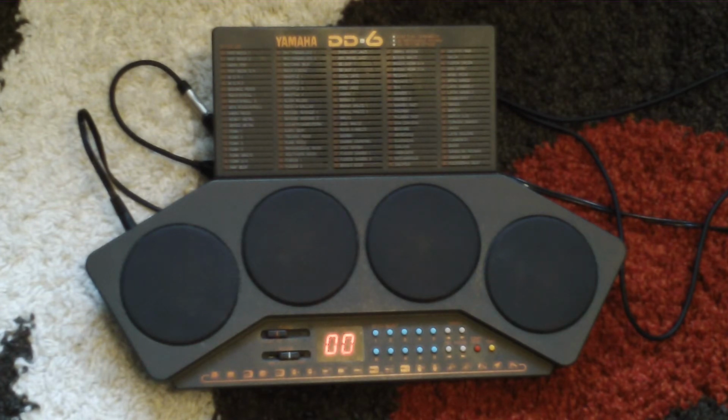Now on this drum machine there's not really that many features to go around. All it is just the sounds, the rhythms and the demos. So there's not really much for me to show when it comes to features. I can show you a few now, like here we have the 20 sounds, which I will show you in direct line, but I want to show you how you change them.